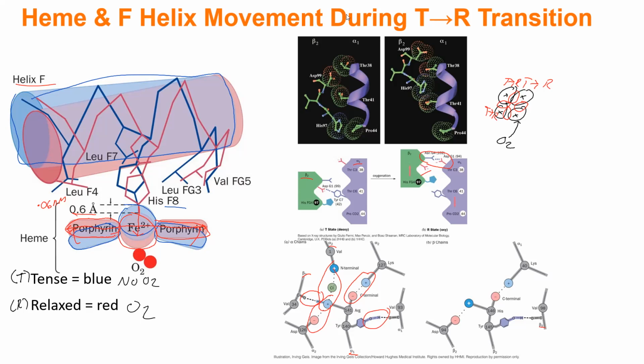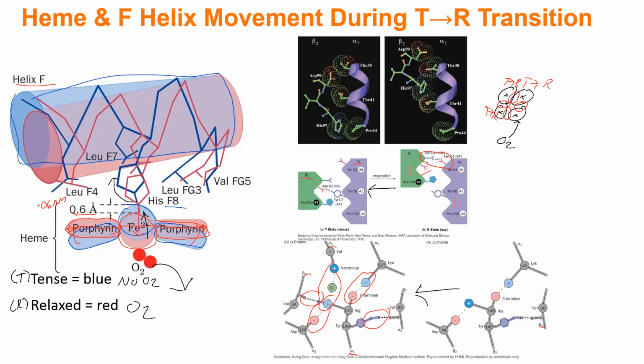To shift, so question, are we going to look back at how they shift back to the T state? It's 100% reverse, right? If you want to go back to the T state, the arrow goes this way, goes that way. And the iron moves back out of the ring. So if you're in the R state and you're going to the T state, oxygen leaves, it's delivered. If there's no oxygen there, the iron is just going to be like, okay, well, I have no reason to be in this pocket anymore. I'm going to go back. When it goes back, it shifts everything back as well.